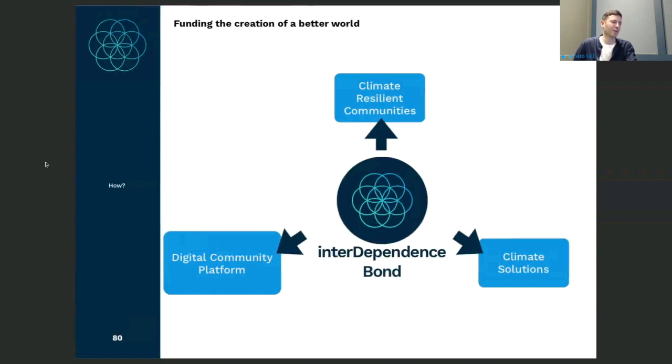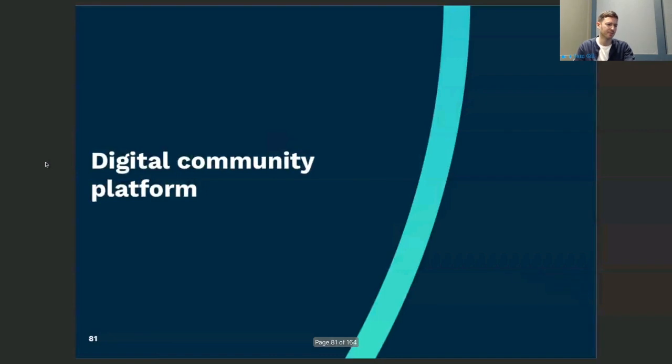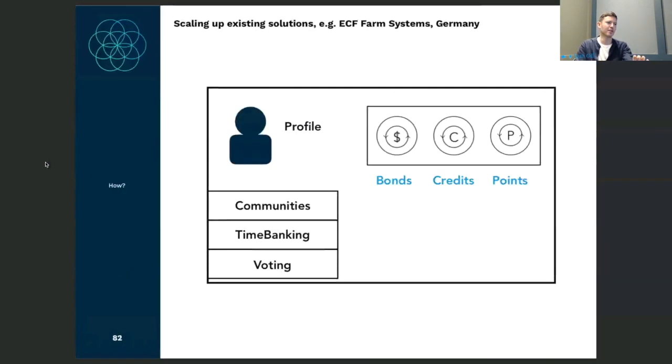Okay, so the last part here is looking at the digital platform, to explain a bit more about how this all comes together. Essentially what we're looking to do is build a social media platform that is free from private profit interests and doesn't have any advertising. And instead of directing people's attention to either being addicted to the platform or buying things that they probably don't need, we want to drive people towards sustainable behaviors that help us scale climate resilience.